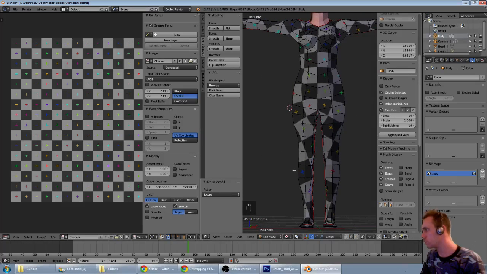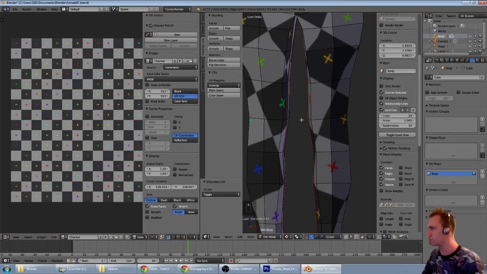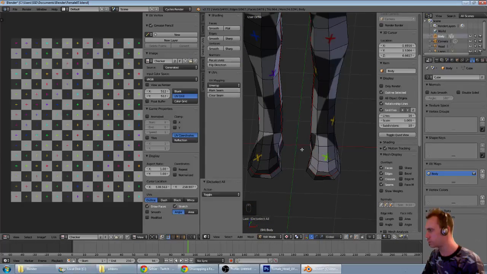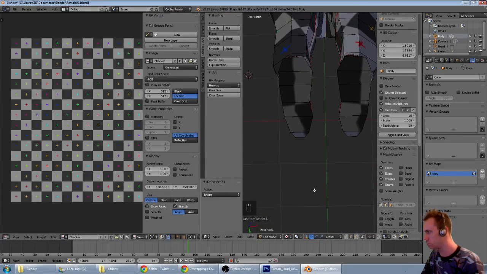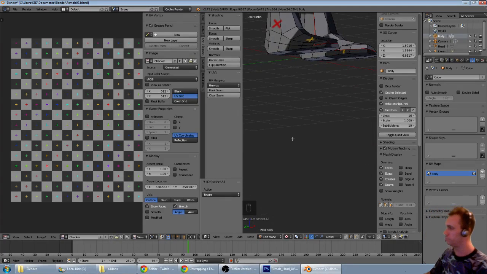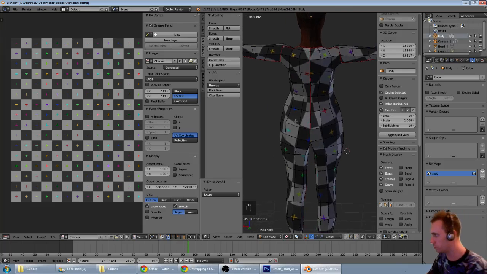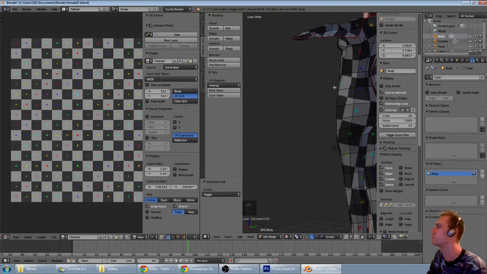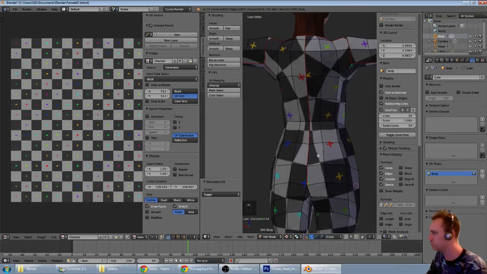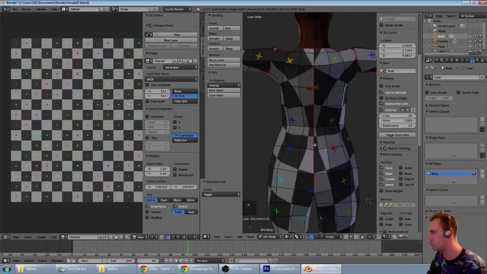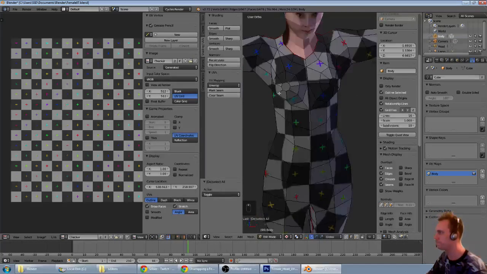So I just want to pretty much see that everywhere the squares are not stretched. And the worst part is probably going to be the back by the spine, where the textures don't line up perfectly because of the seam. Cool.